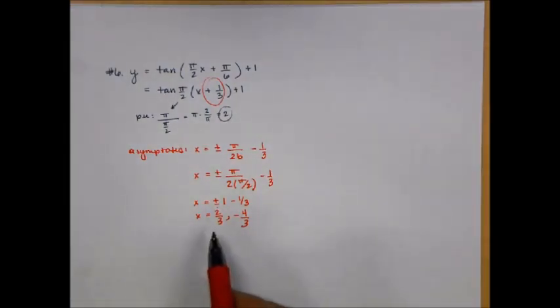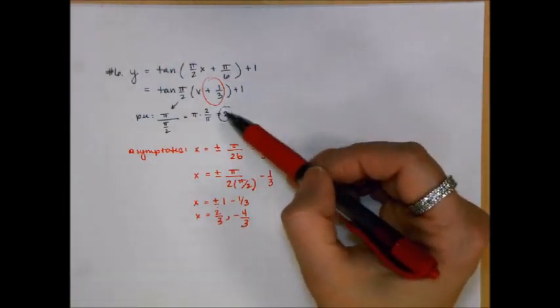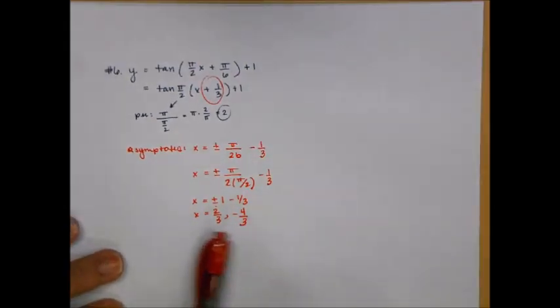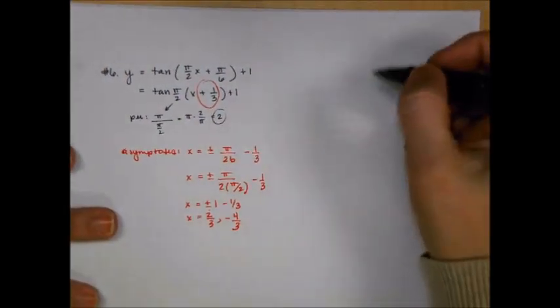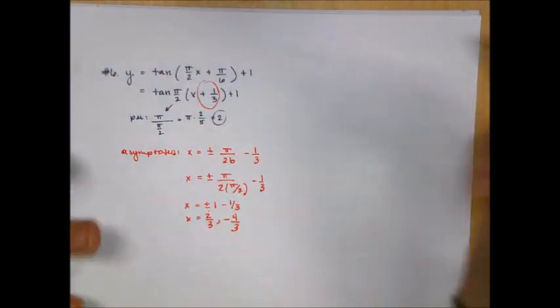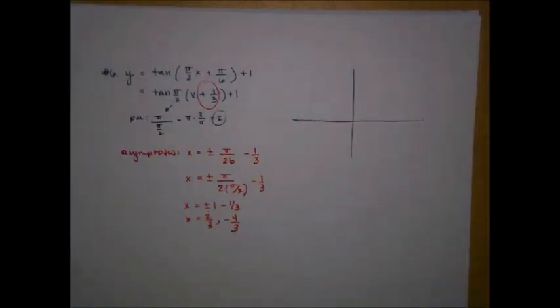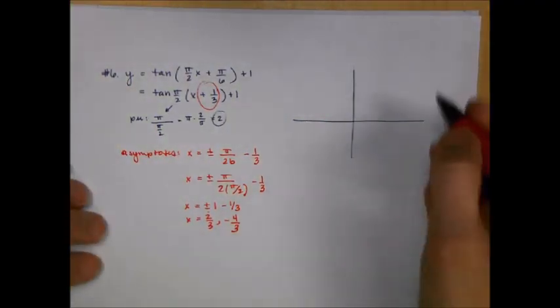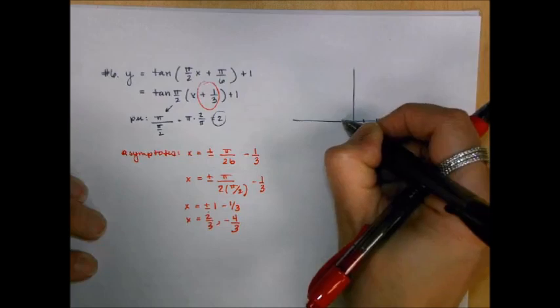Now, the vertical translation will apply to the points inside. Once you've adjusted where the asymptotes are, the points inside have translated left with it. So the only other thing we have to do now is shift them up 1. Okay, so we'll start with the asymptotes at -4/3 and 2/3. So I'm going to mark those off. So I just made markings every 1/3 unit.